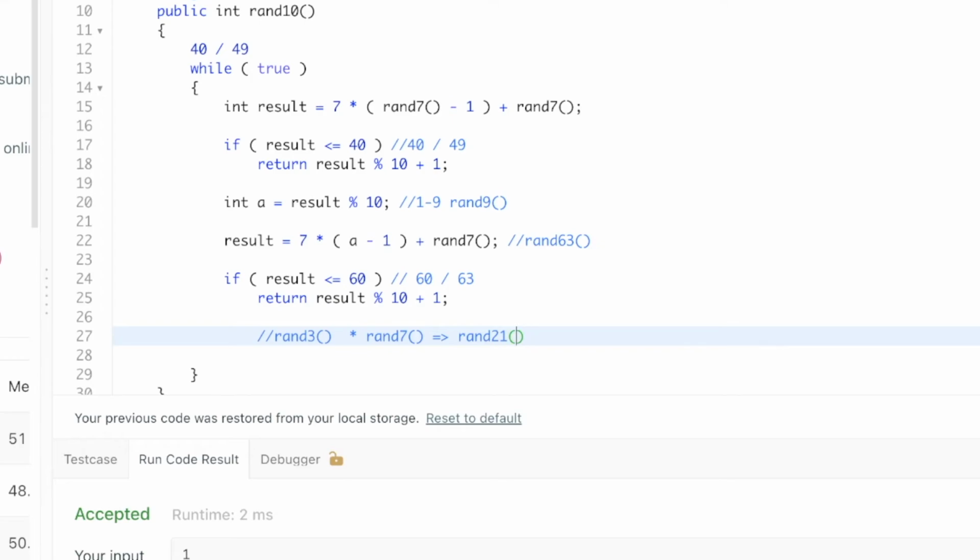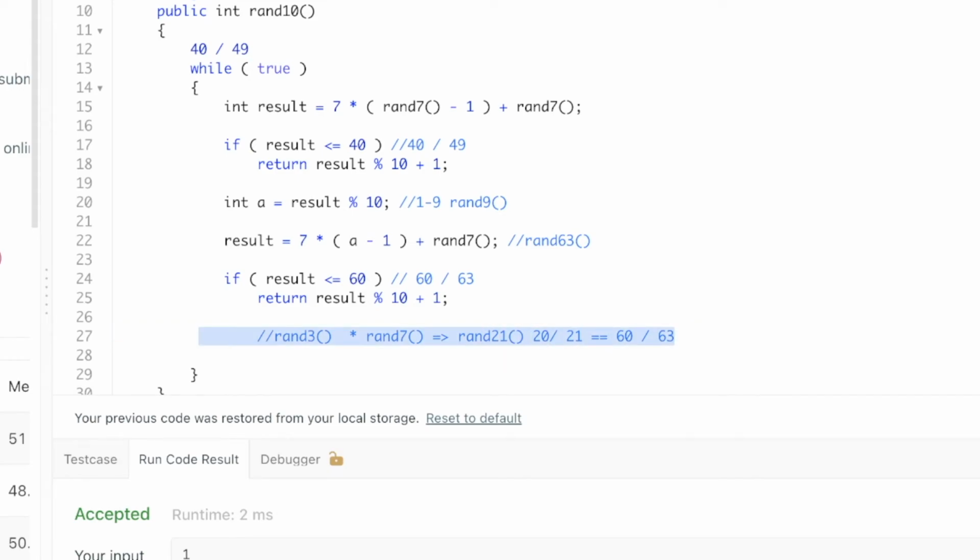But having Rand21 isn't any better than having Rand63, because 20 over 21 is equal to 60 over 63. We wouldn't want the 21, right? Because then 1 would have 3 shots at occurring, versus if we just had 20, everything has an even chance of occurring when we do the mod 10. And if this isn't clear, if I multiply 20 by 3 and I multiply 21 by 3, I get 60 over 63. That's why they're equal.